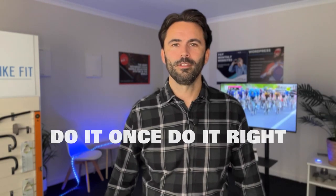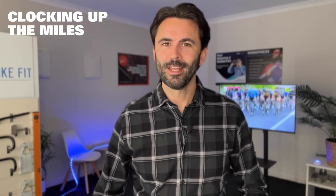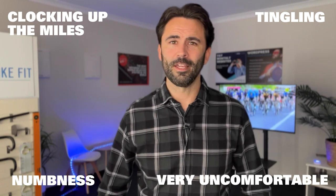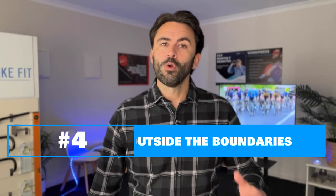Cycle shorts are a must-have for any new e-bike rider. You may think that riding with a really comfy padded saddle means you won't need shorts, and it'll be great for a short distance — but as soon as you start clocking up miles it's going to become very uncomfortable, with numbness, tingling, and all kinds of unpleasant things. Get yourself a decent pair of cycle shorts with nice honeycomb-style padding, and make sure most of the padding is in the shorts and not the bike saddle itself.